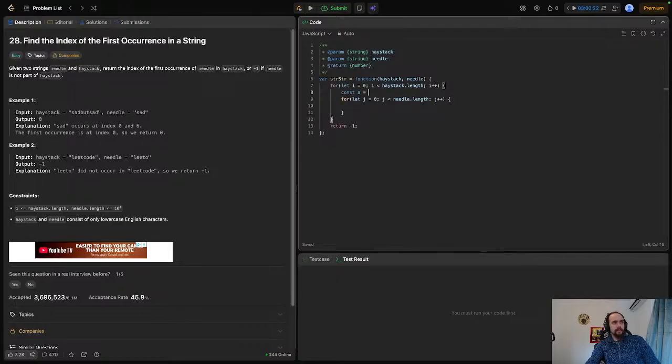Say A is haystack sub I, and B is needle sub J. If they are not equal, then we should break. I don't really like breaks.